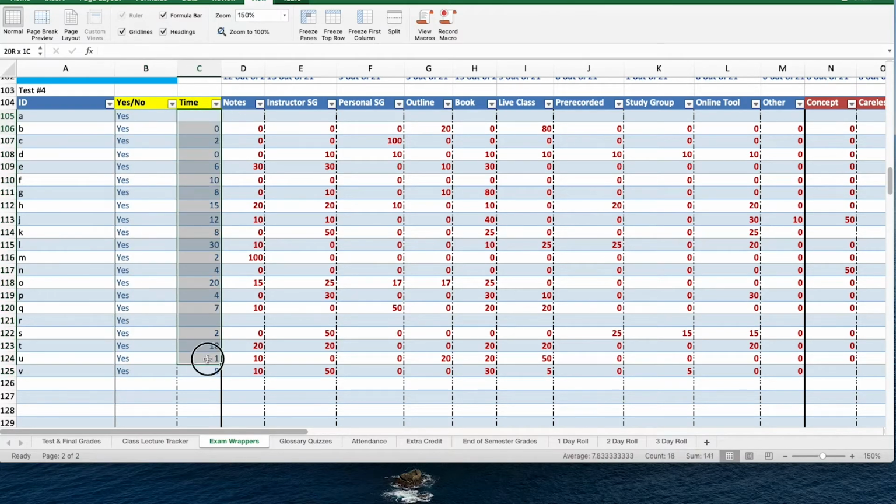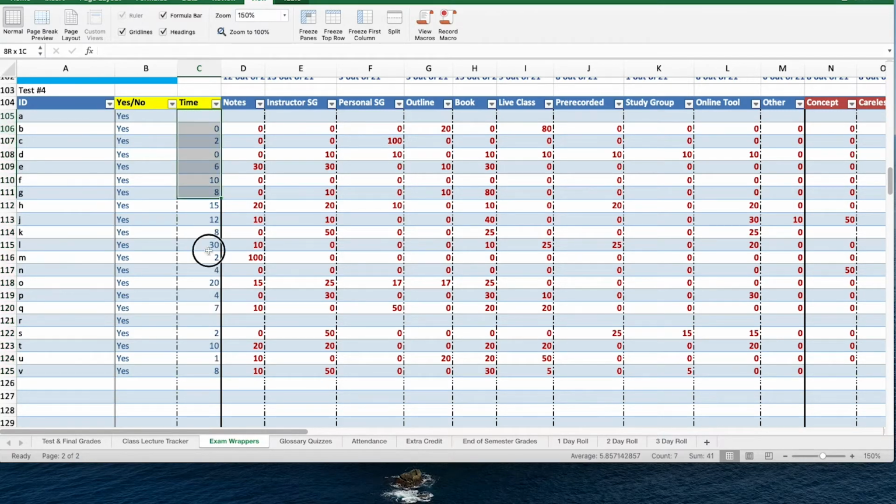The second thing is time. And I can tell you, this looks like a lot, but when a student hands the exam wrapper in and you get this down to a bit of a science, you can literally bang out all of this data in just under 30 seconds, just tabbing over, adding numbers, getting to the end, and then putting it in the stack. It really is that quick to type in the numbers if you've got a words per minute over 50.